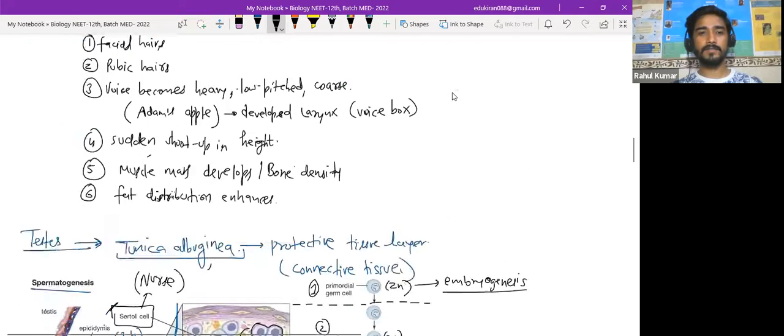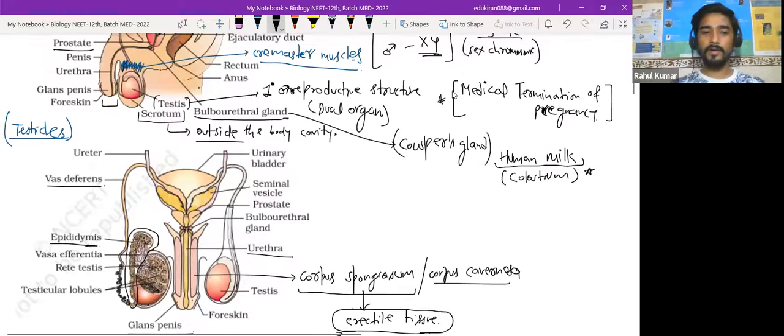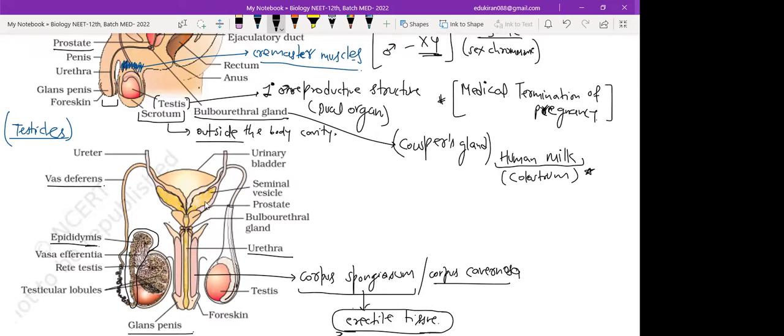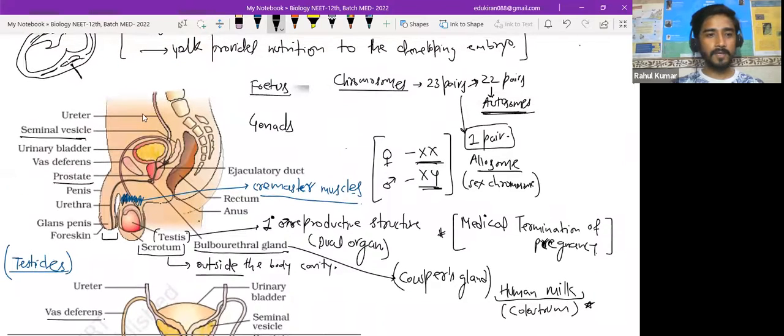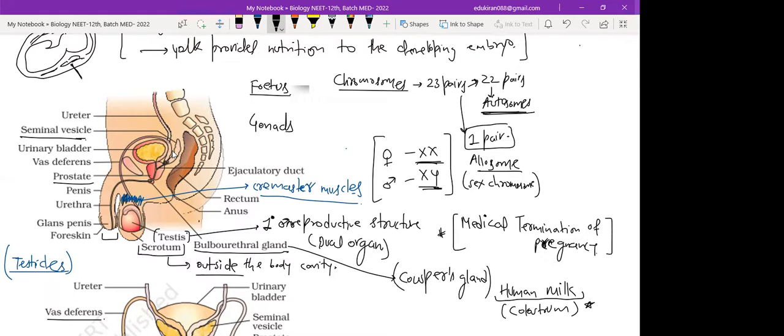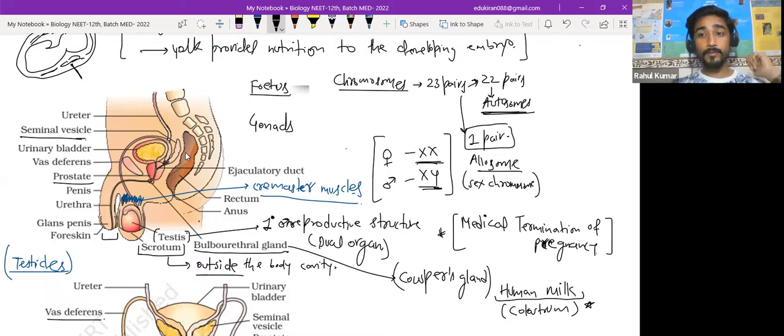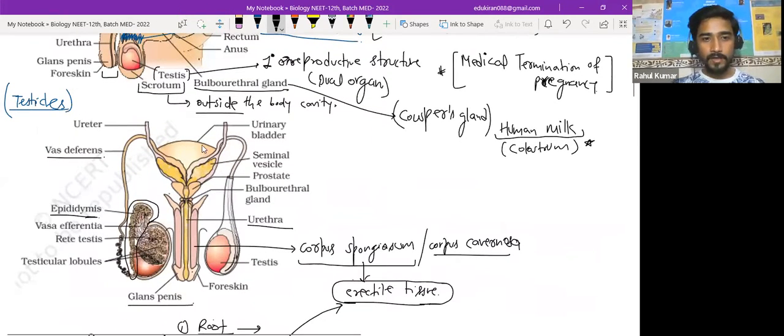Let's come back to this structure. This is where understanding it through the structure is important. Look here. This is the testis. It's not even in it. So this is where seminal vesicles are present. And I think it becomes important why NCERT has shown you this figure also. See, this is the urinary bladder. Everyone can see my cursor? Say yes. Anatomy is very important. Can you see that behind the urinary bladder, towards the posterior end, is your seminal vesicle? Can you see this? So if you see it from the front, you will not see seminal vesicle. But for the sake of showing you the position, they have drawn the urinary bladder and shown you seminal vesicles in front. But you know where it is.